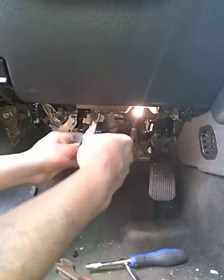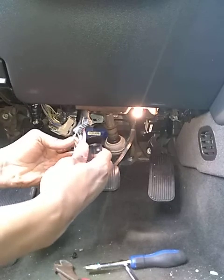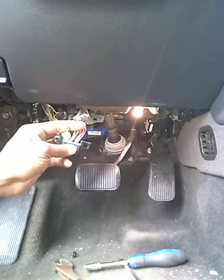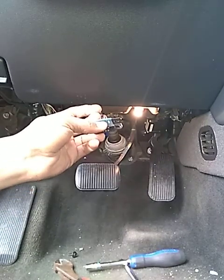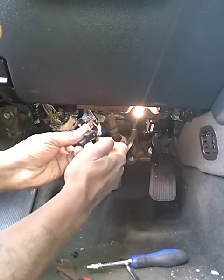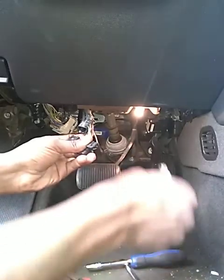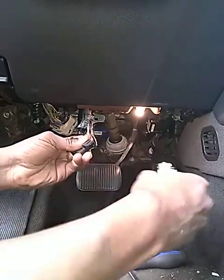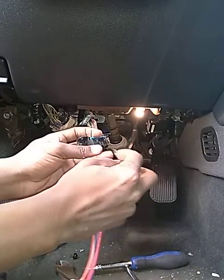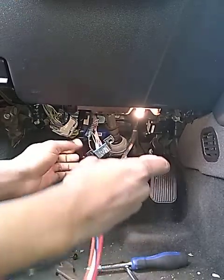What you do is just cut it in the pillar on this one. Look at the wires — it's going to be the green and the red wire on this one. Take a cigarette lighter; all you want to do is burn it enough so it can bubble so you can peel it back.